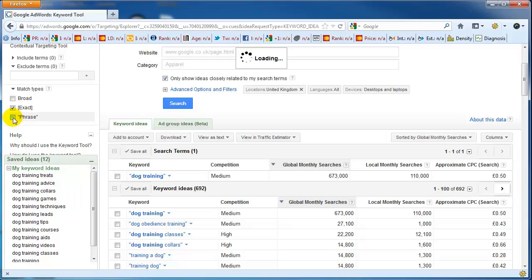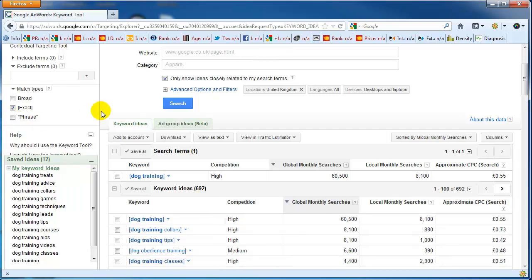If we then drill down into exact match, which is a really, really accurate view of the marketplace, you'll see the results drop really dramatically now. Exact match means that people are typing in dog training in that order and only those two words. If you can see here where we've got dog training collars, people are just typing in dog training collars.